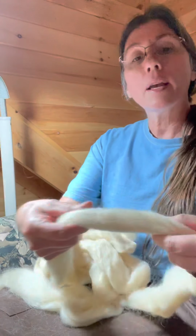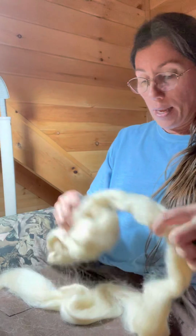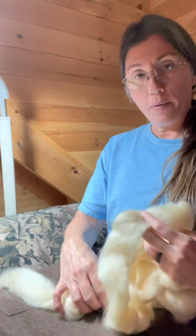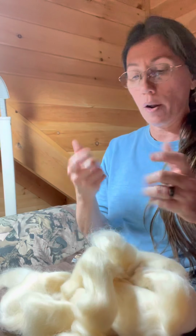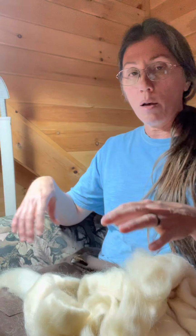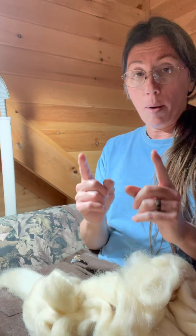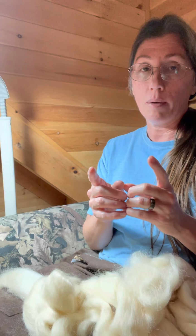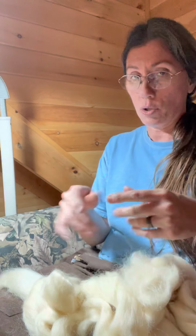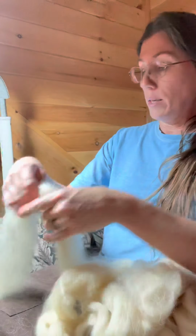When you look at this, it's kind of dense looking, and that is hard to spin. If you've never heard of pre-drafting, and you're struggling, or you're a brand new spinner, pre-drafting can help a lot. Now, Wensleydale is a long wool with a pretty long staple length. It can be up to 7 to 12 inches, I think. I didn't test it, but it really is pretty long.